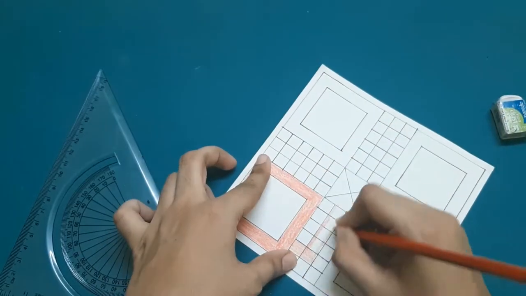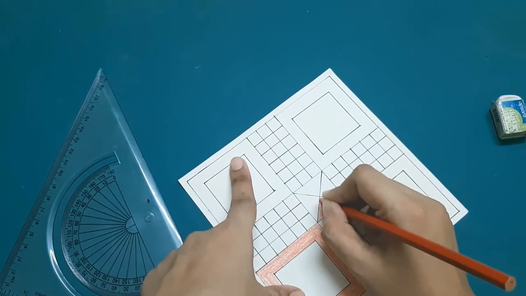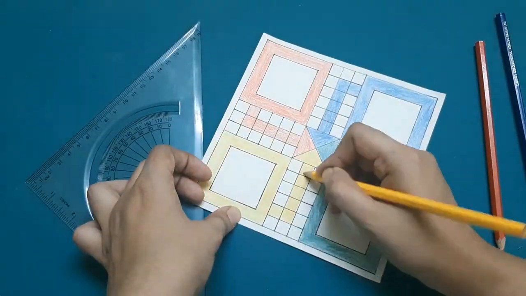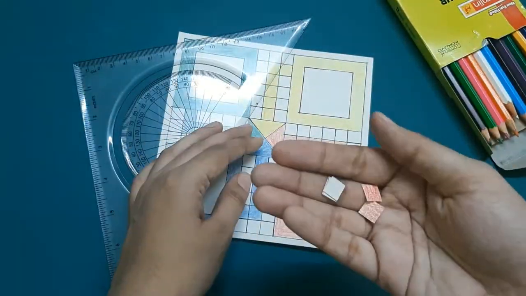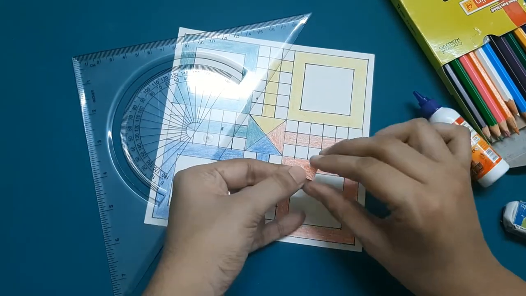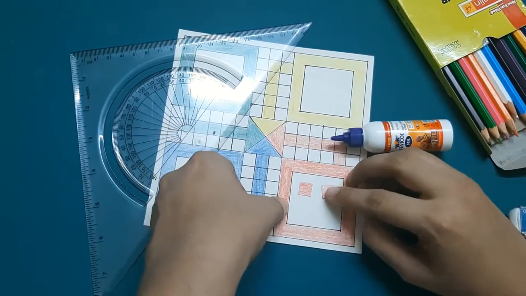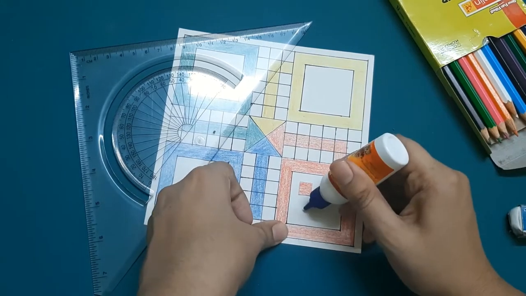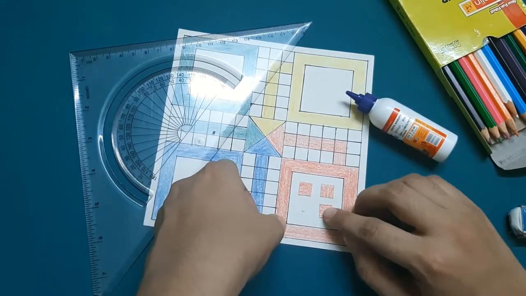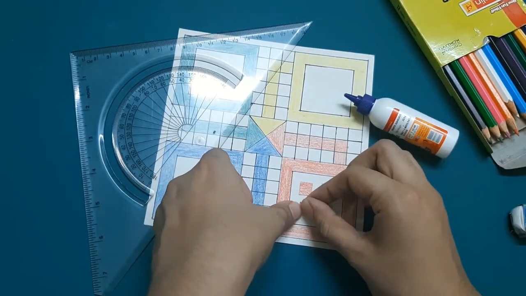And I will color it using pencil colors. I will use red, blue, green and yellow colors. I have created 1 cm tiny squares and colored them in the same 4 colors, and I am going to paste them inside the respective larger squares.